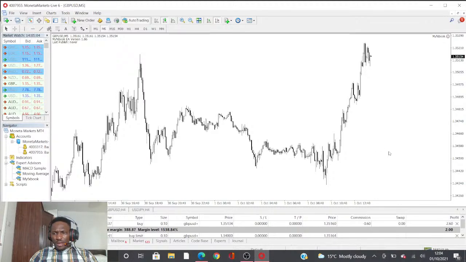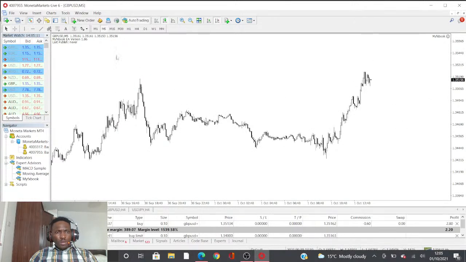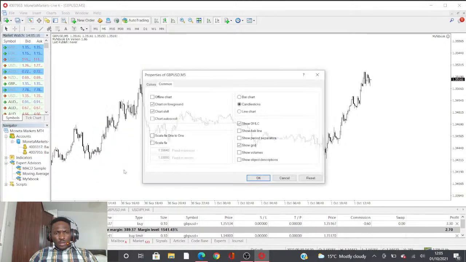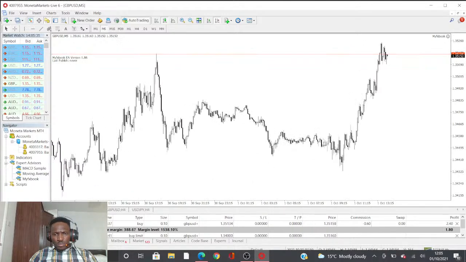So as you can see on the account, I've placed a trade. Yeah, I mean, why is it that this MT4 doesn't even show where you've placed the trade, so that it can kind of show you the... Is there something I need to do? Show ask line. Yeah, but this doesn't show me where I placed the trade, does it?